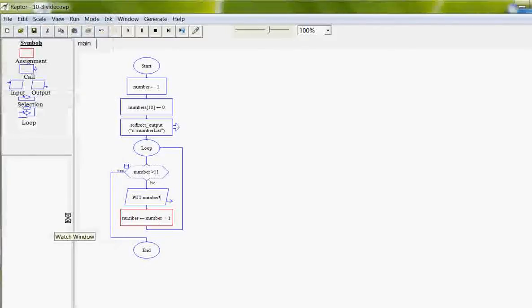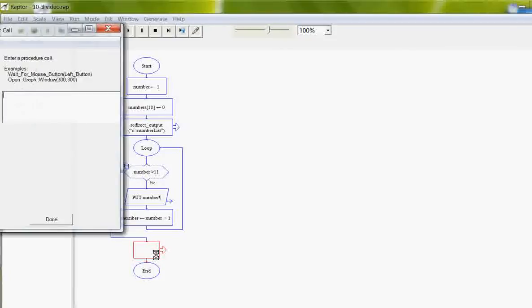So it's just going to continue looping through there, starting with number 1, and loop through until it's greater than 11. When it's done with the loop, then I need to close my file, and that's done again with a call statement, where I'm going to redirect again my output file, but what I'm redirecting it to is false.